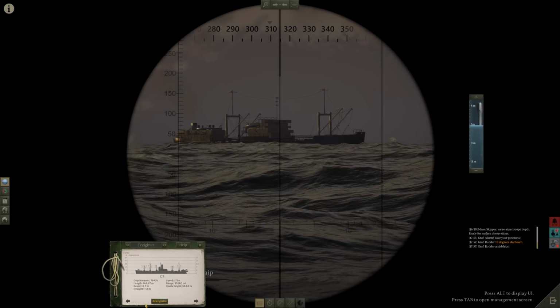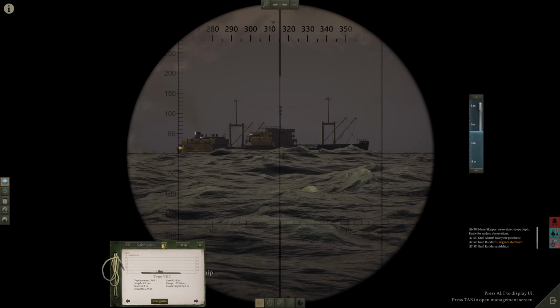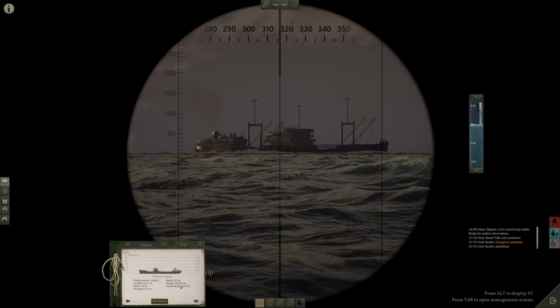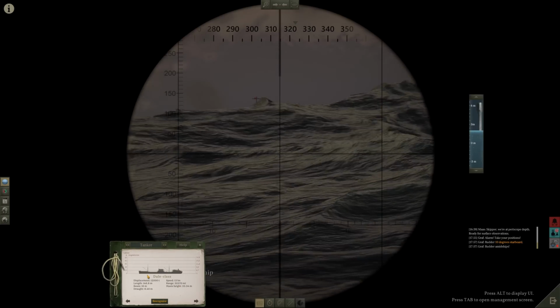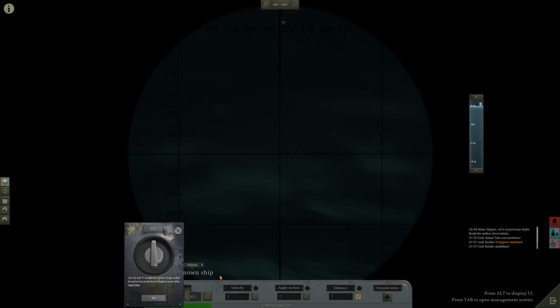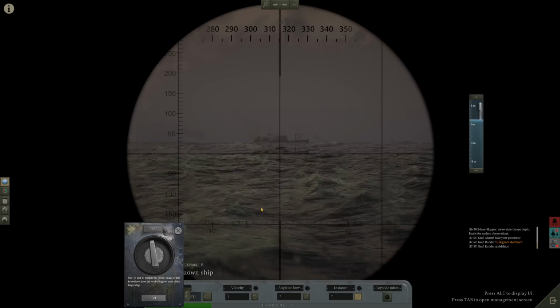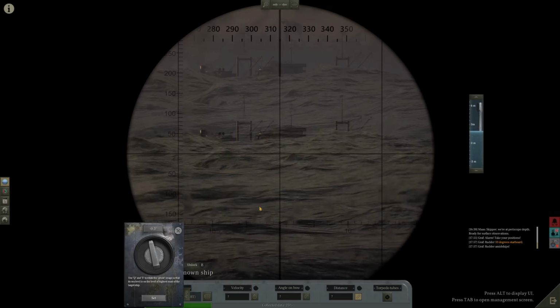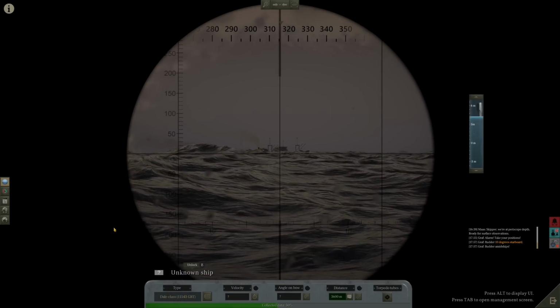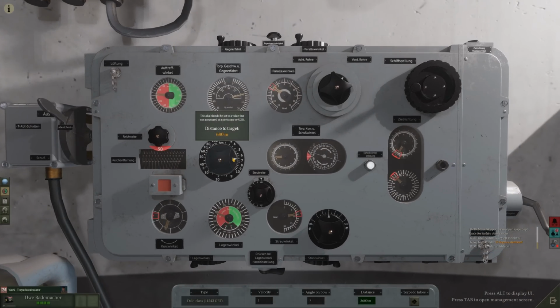Lock onto her. And find where she is in the recognition manual so we can get her speed, or her range, excuse me. So I have her recognized here as a Dale class. Let's recognize the target and get the range to the target. To get range, we are going to line up the water line with the top of the mast there. Set. Distance 3.6 kilometers. We are going to set this to 3.6 or 3,600 meters.